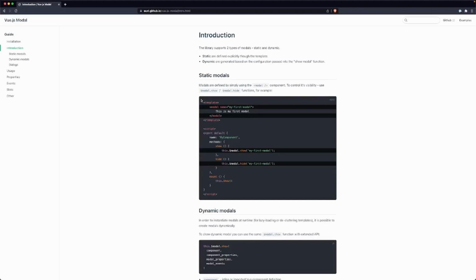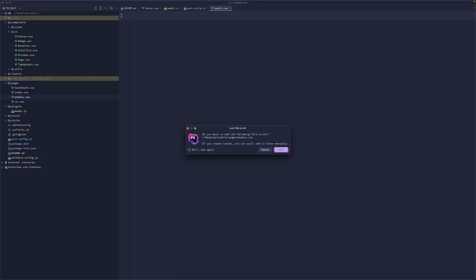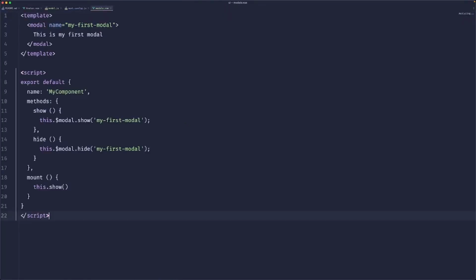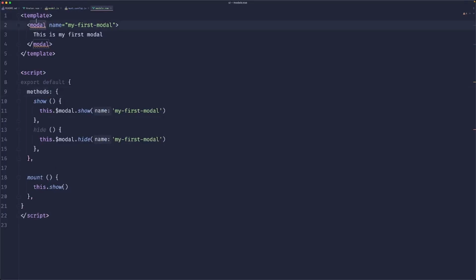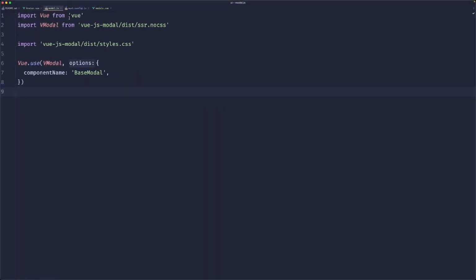So we can actually copy that. And create a new page here in our pages directory called modals.js. Let's just paste it here. Okay, so we need to adjust the name so it's base modal, because remember that we changed it here.